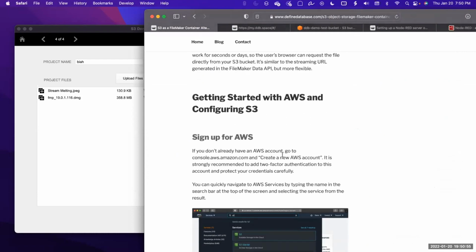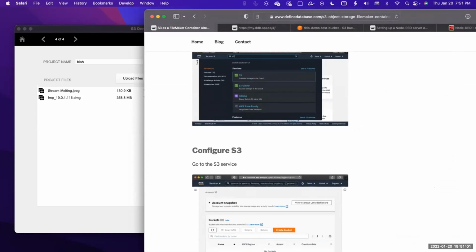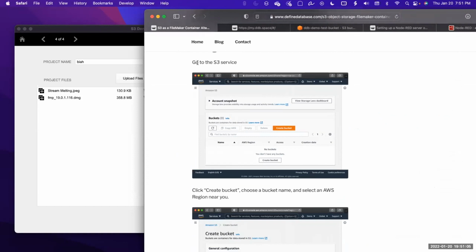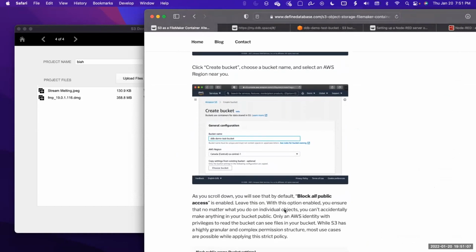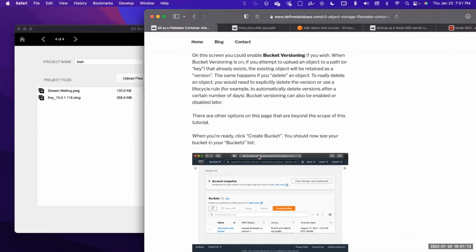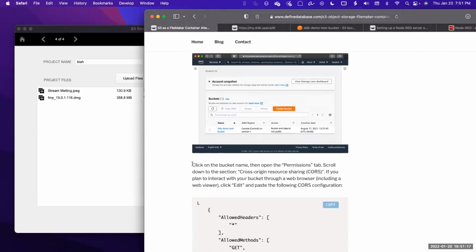Well, you can really start here. Sign up for AWS. Everybody knows how to sign up for a website. Go to the S3 service, click the create button, put in a name, select a region. You can really ignore all this. It's just giving you some additional information. Find cross-origin resource sharing and paste this.